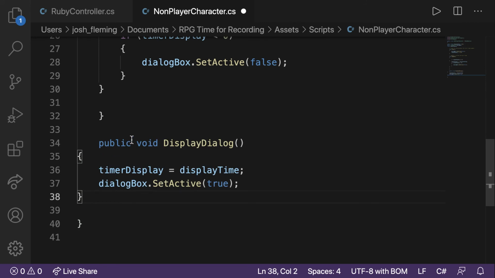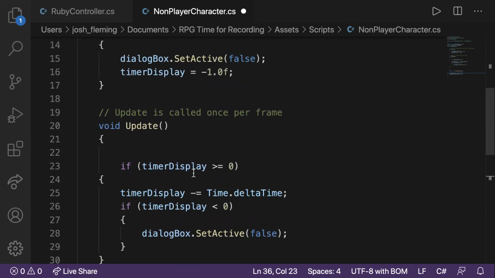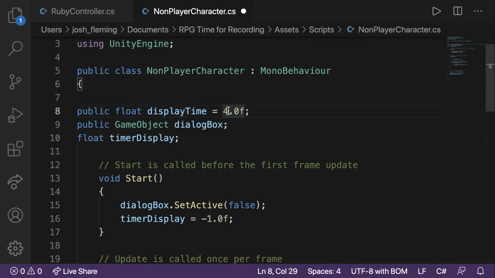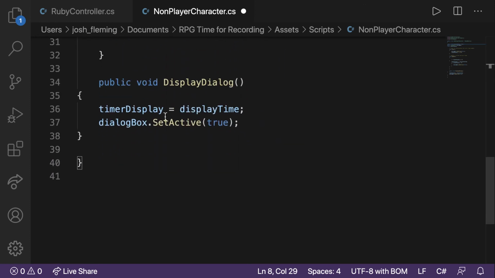Public void DisplayDialog. Public means it's available to other classes and programs running in our game. We then set timer display equal to display time, which we had set up here. That's going to be 4 seconds. Then set the dialog box to true.